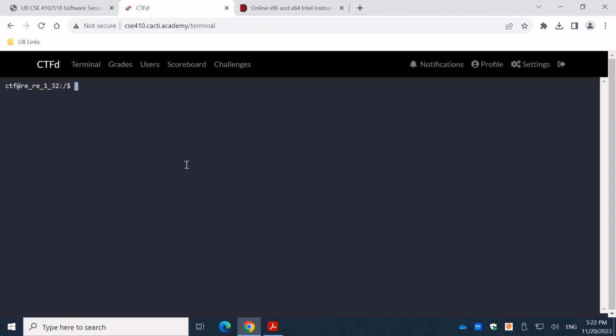What I'm going to do is get some random data from the Linux kernel using cat /dev/random. This is just a Linux device that gives us random data. So let's put this into maybe a file.